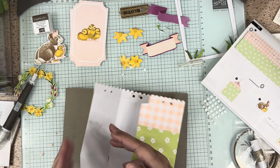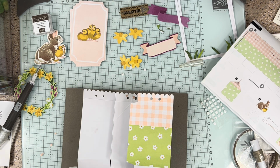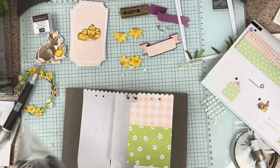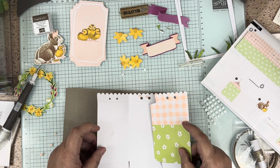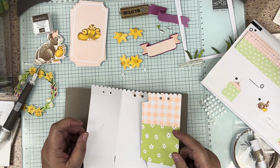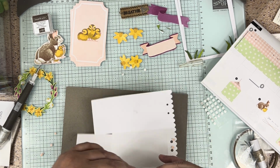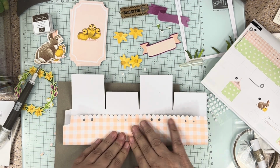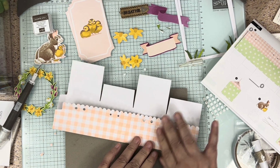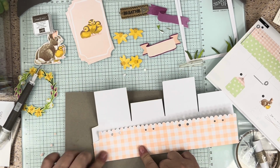Okay. Look, I don't want to have to re-wet this right now. So I'm going to stick it in my little handy dandy sandwich bag. Take the air out. Okay, now let's get back to this. So we have a little tab here. Oh, excuse me, I forgot one score line. That's okay. I'm sorry. There's another score line right there. Using my hands. They work really well.